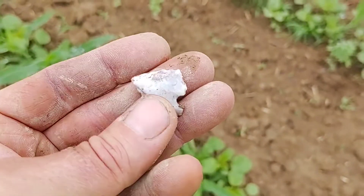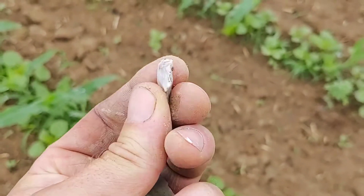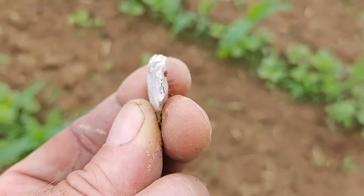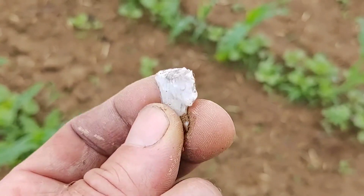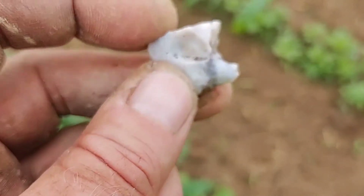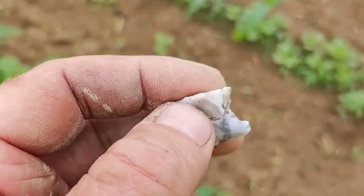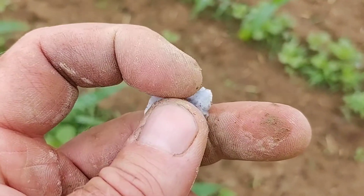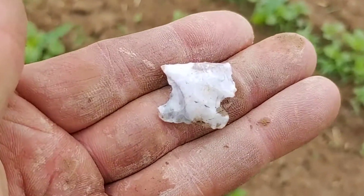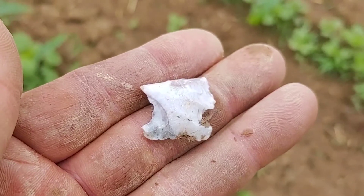All right everybody, I got it done — that's a full one, it's a blunt. That's pretty nice, made out of Flint Ridge. It's got a great big fire pop — look at the fire pop on the back side. Probably a little bit of it missing right here too, but mostly there. Displayed, it'll be displayed like that, made out of some Flint Ridge, and I'm in Knox County.